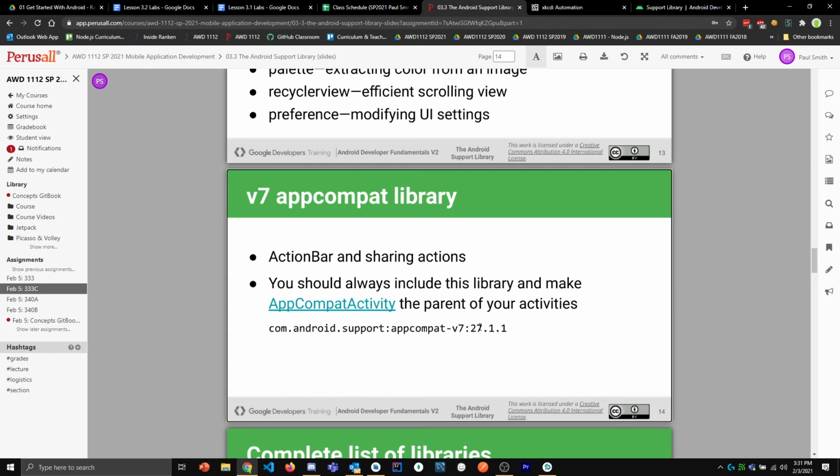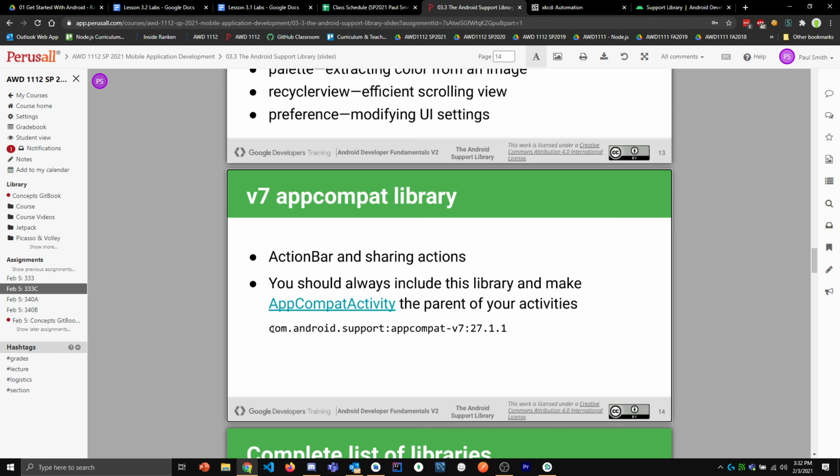So this appcompat library includes the appcompat activity. And if you remember right, every time we created a new activity, what's been that base class? A base class of every new activity we've created is that appcompat activity. So that's where that comes from. Okay.